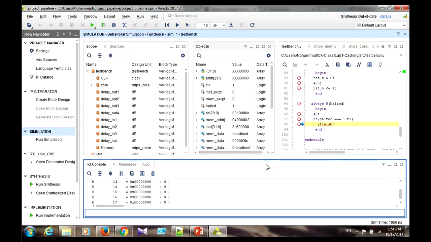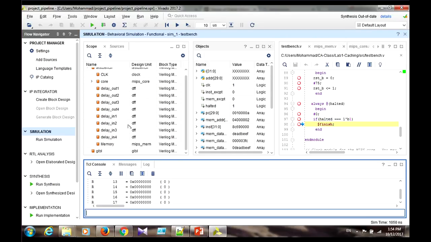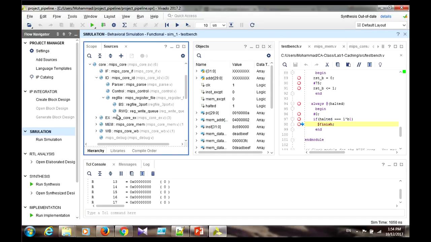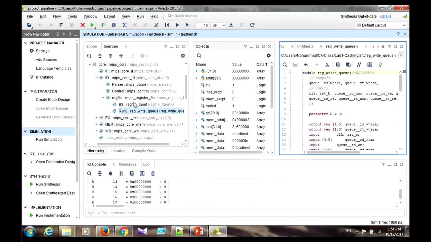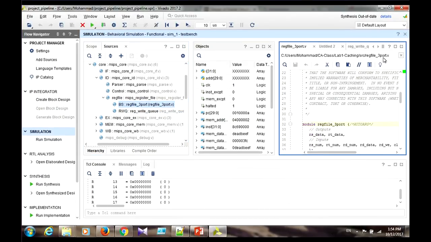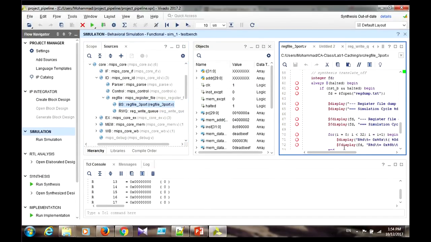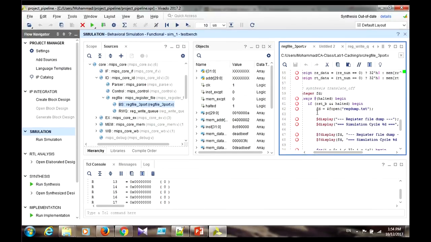The value of the registers is also dumped in a file. Here, as you see.